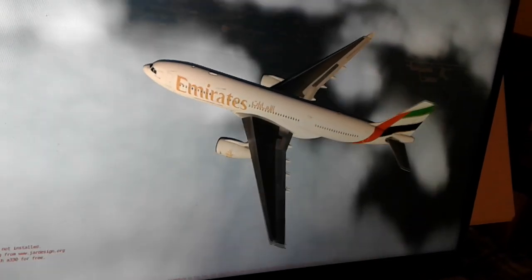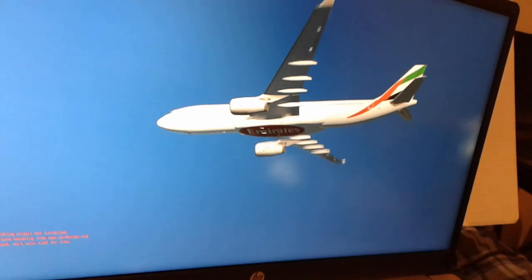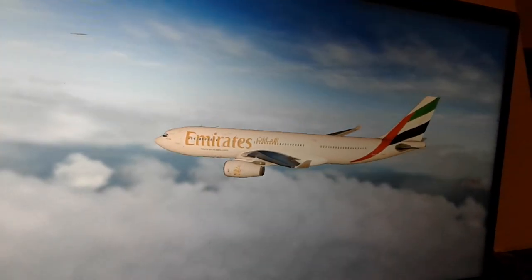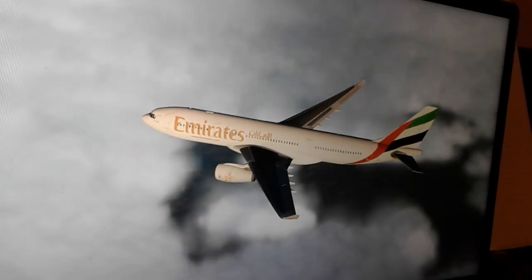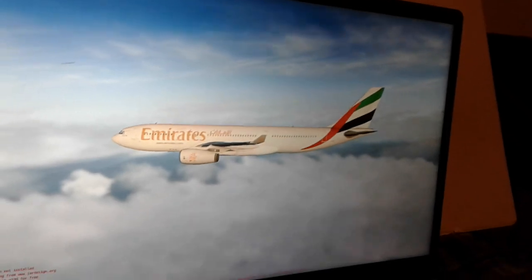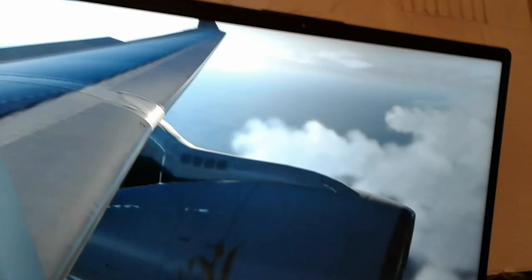The frames per second go down many times in flight. You cannot see, the aircraft is freezing like that. So here we are, window view and cockpit view.